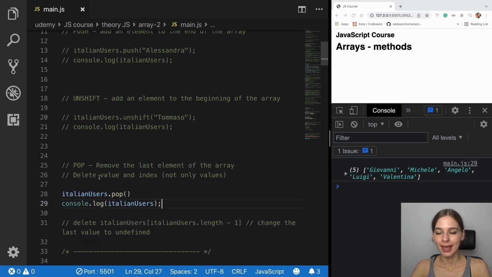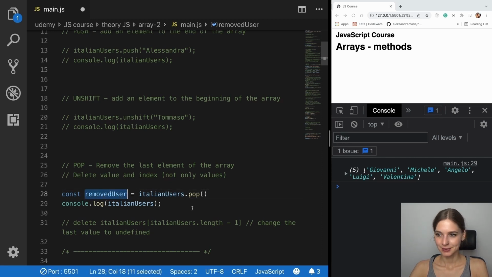So we can store a different thing here. Here Marco has been removed, and we could store that value in a new variable. Cool. So I'm going to save it.